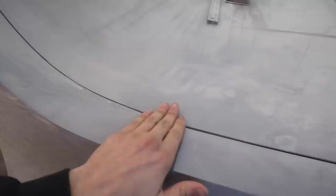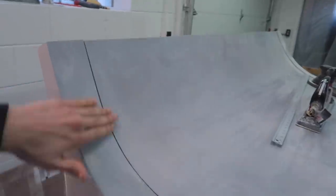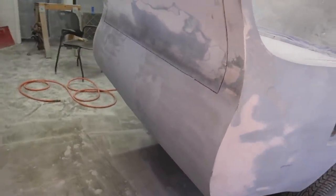What I'm gonna do is take the DA and bring this all down super quickly. Back here, I'll be able to fill that in, bring that down with the DA, and then just block it all off. Probably easier said than done, but that's basically the goal today, to get it back to how it was, the wing anyways, and then the trunk, like I said, is pretty much good. I just threw on a can of filler primer just to make it look all consistent and one color.